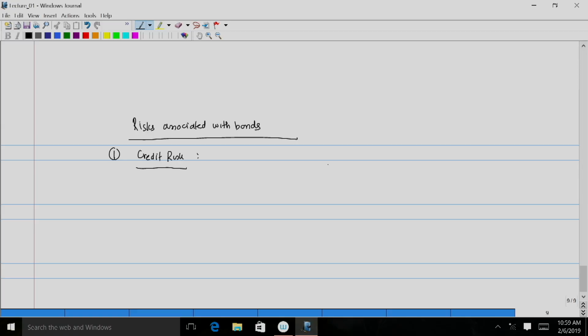some of which are a result of the market forces, and also it could be a result of certain exigency that requires you to essentially liquidate your bond at some intermediate time point prior to the maturity. So, we first talk about something which is known as a credit risk. What do I mean by credit risk?